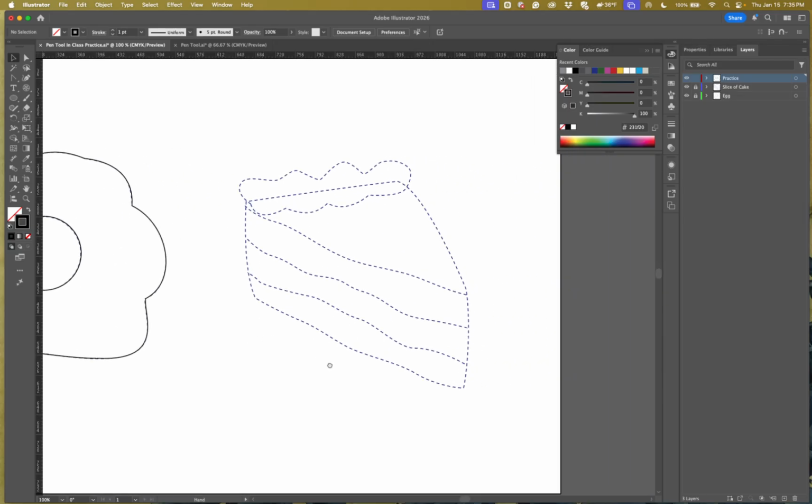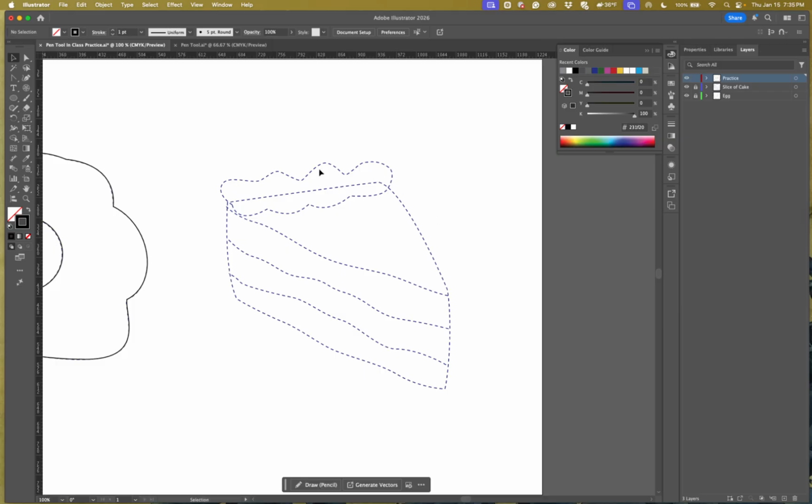Now I want you to practice and work on doing this little slice of pie. Start at the beginning here, where maybe you make the shape here and you work around. I'm going to go ahead and do this, and I'm going to ask you to think about how you might do it, and then go ahead and make this shape.